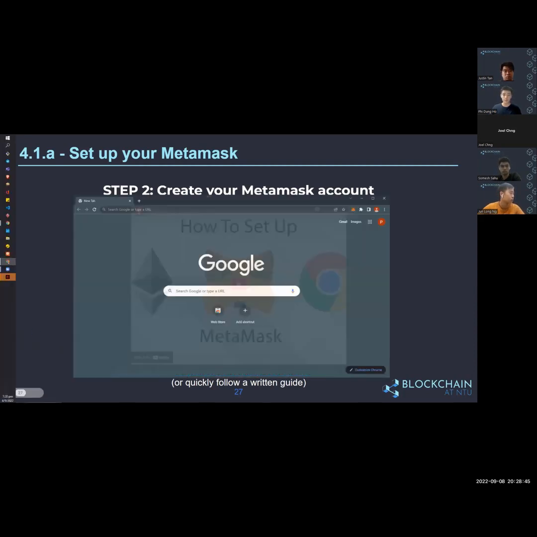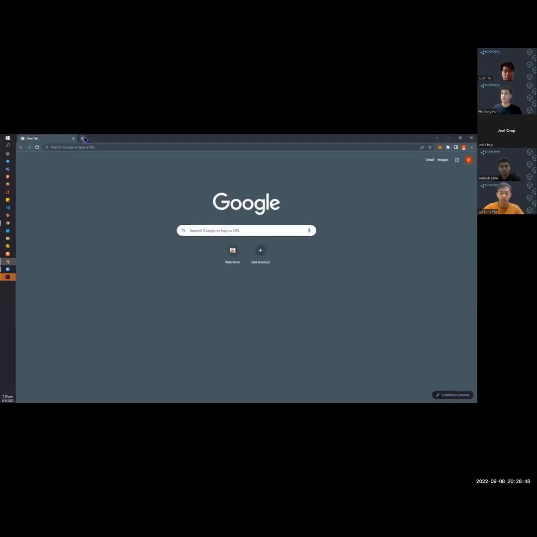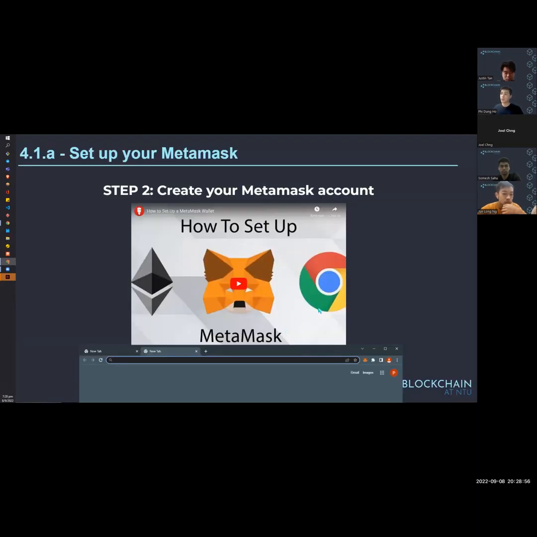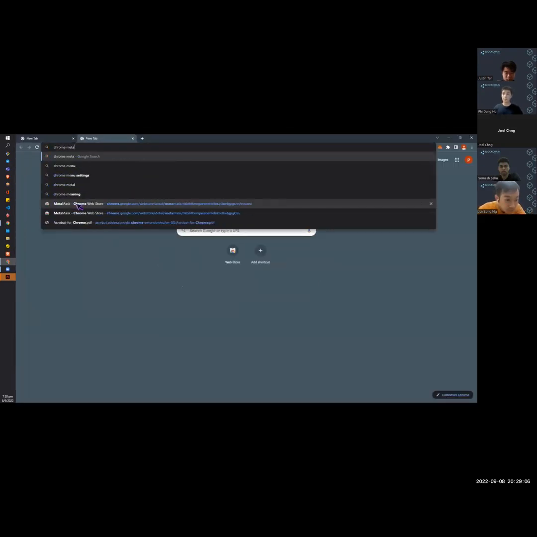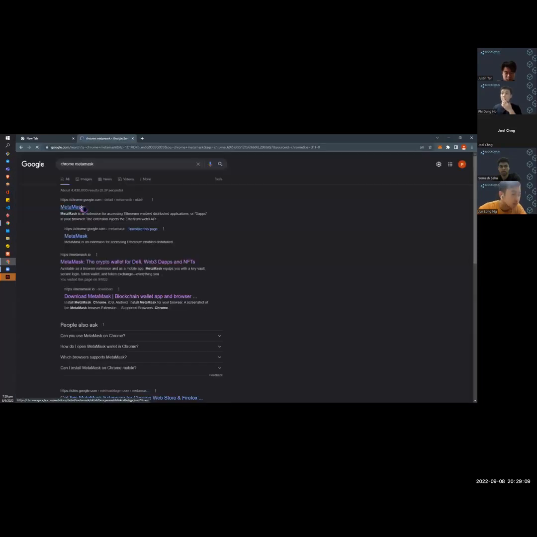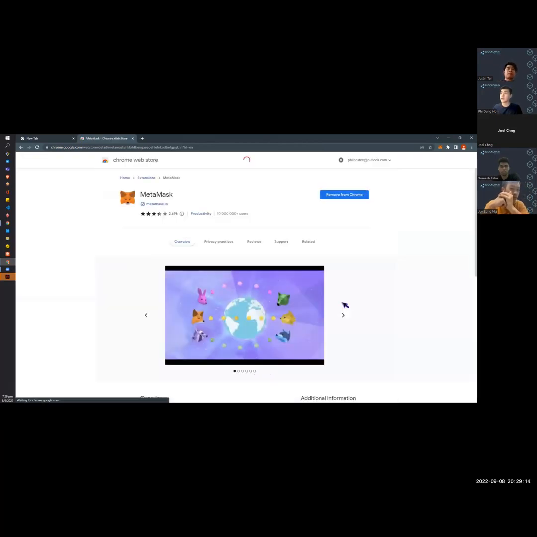So I have myself a new browser here. In order to work with MetaMask, you typically need to be running Chrome, Firefox, or Brave. So go to the Chrome MetaMask page, and just click add this extension to your Chrome account.